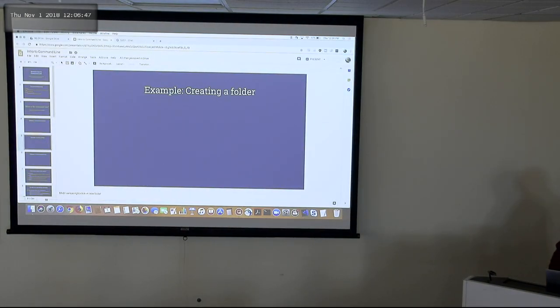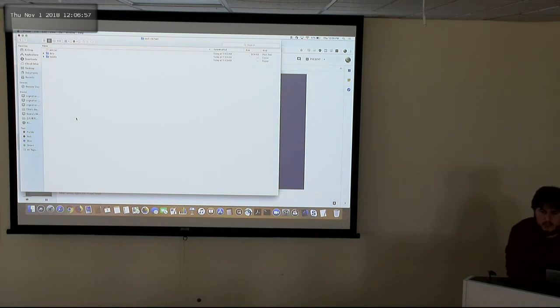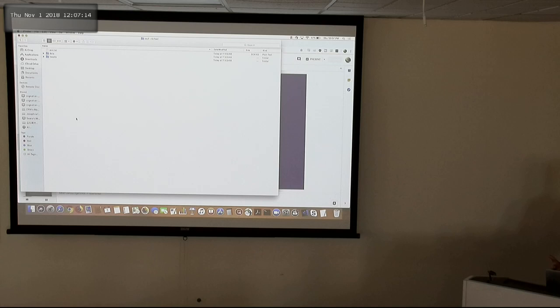Next step, creating a folder. So typically, oh, question. Do we have tree on here? I'm sorry, is that like a command line utility? We may. I'm not working under the assumption that it's there. But as we'll discuss, there are tons and tons of really useful command line tools. And so if you're aware of something like tree that enhances your experience, by all means use it and use this as an opportunity to play around with it and see how tree makes your experience more efficient than using my method, if that makes sense.